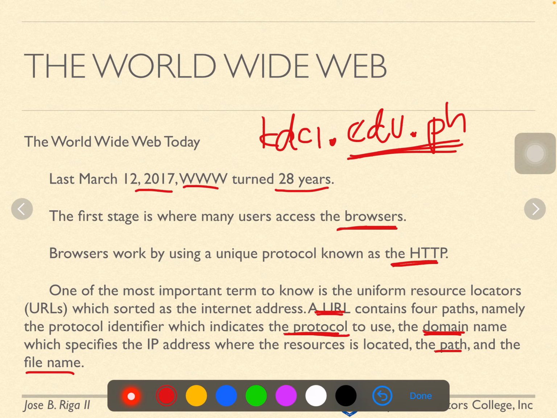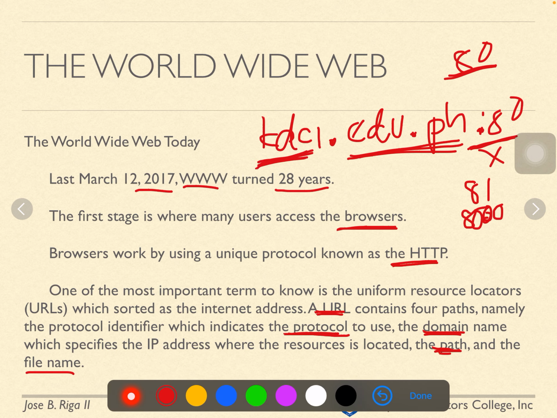Okay, so the protocol is 80. If you use 80, it is hidden, unless you use 81 or 8080. Now, how about the path? Here is the path for the subdomain.